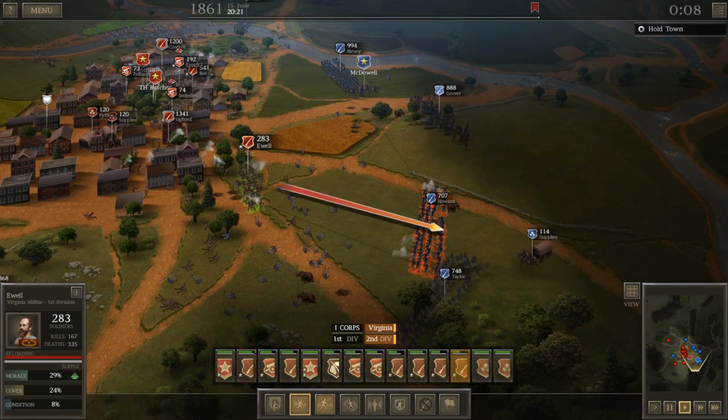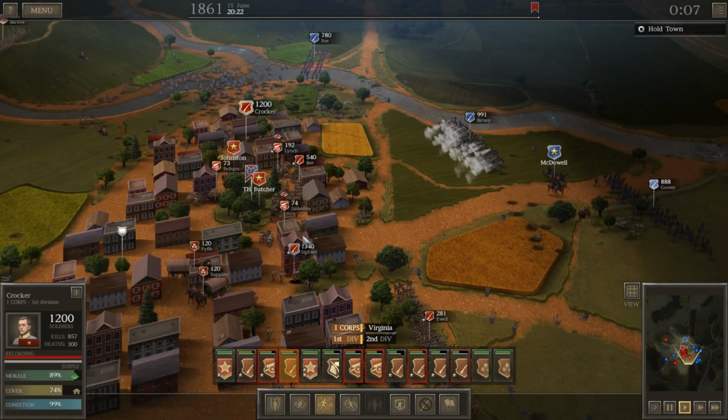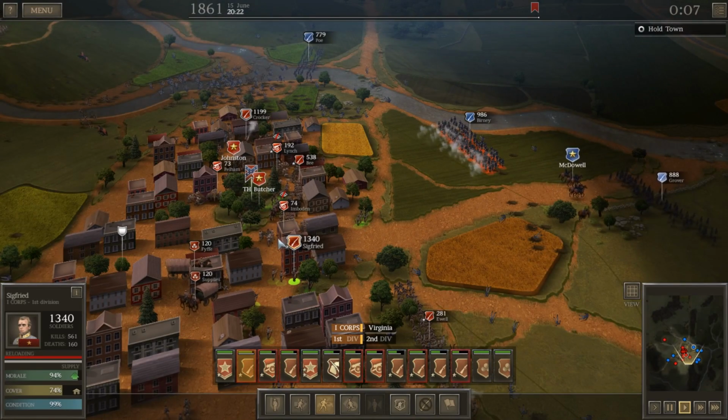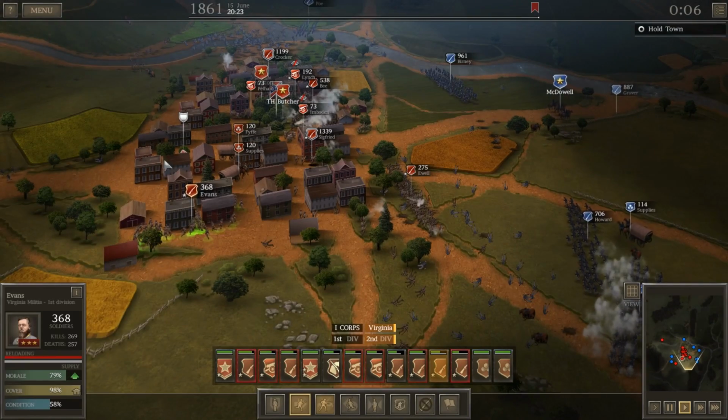Ewell, you have done spectacular work. Siegfried and Crocker, 300 losses, 100. So about 500 men killed on our side, plus about 30 of our artillerymen, two guns.